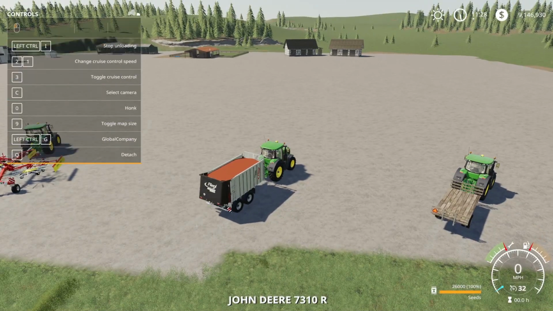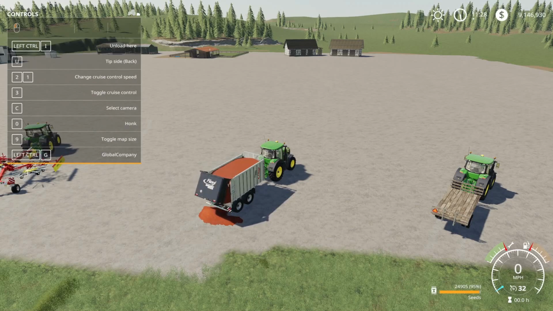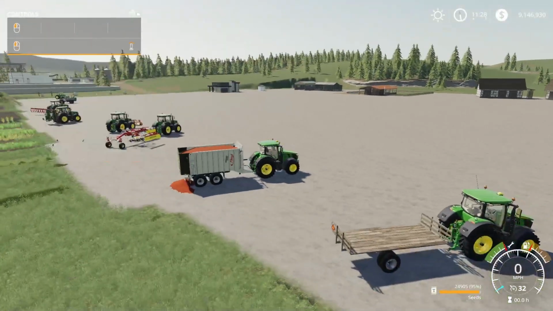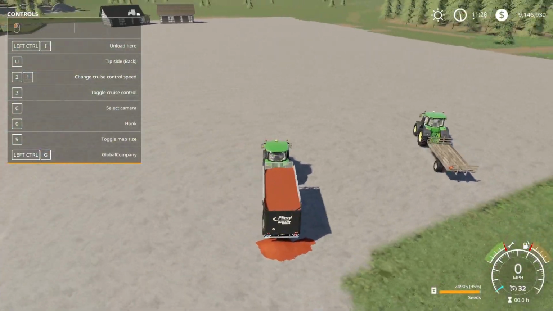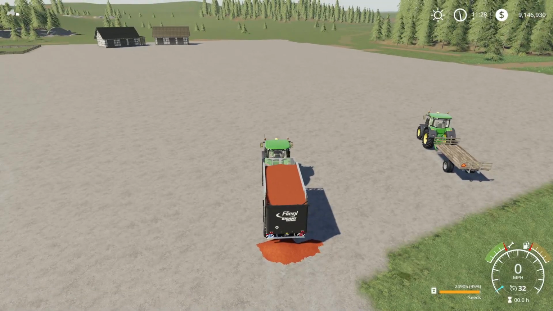Open up the help menu. Left control I to unload. Just unloads just like that. Now, I can adjust the front wing on there if I want to, up or down. But other than that, the trailer. So there you go. That is the Fliegl ASW 256.